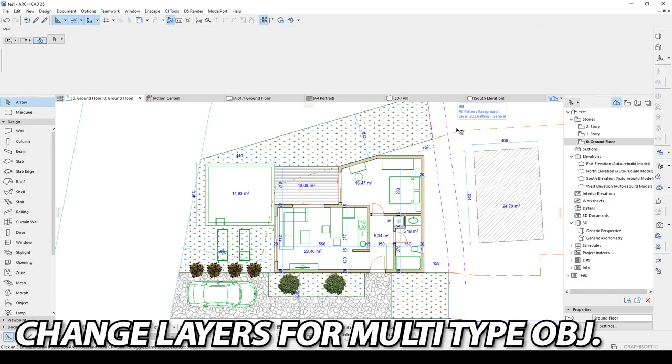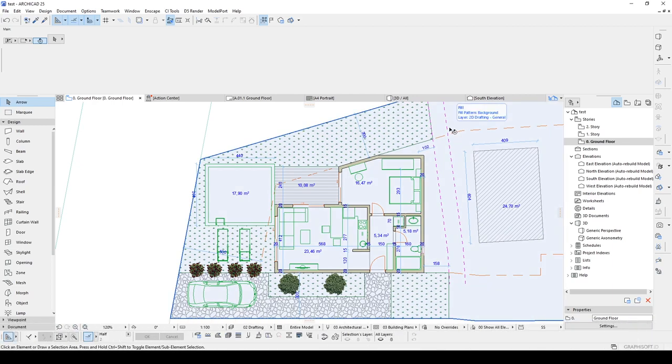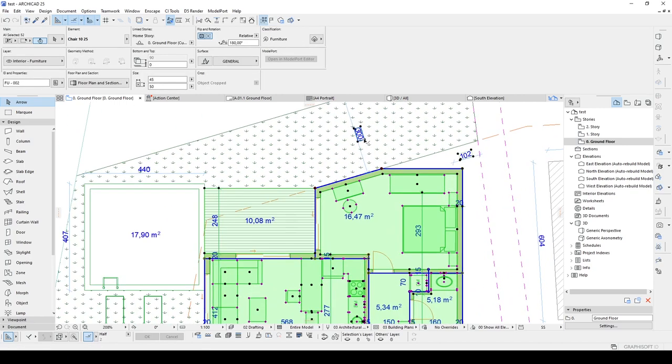Here we are in the next tip. For this tip, we are going to change our layers. I'm sure something like this has happened to you too. I can't remember the scenario, but for this scenario, I'm going to change all of the building's layers. Generally, we just select all of the building. I want to uncheck these dimensions.